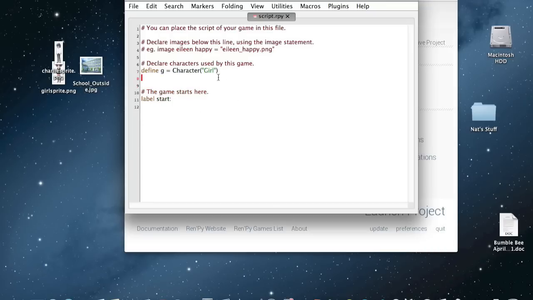So, that's the simplest way you can just define a character. There's more ways you can make a character say something, but this is easy for characters that are going to be having a lot of dialogue and maybe the main characters, and also later you can use this to get really advanced. But I'll show that later. Anyway, so girl is going to say, hello, I'm girl.